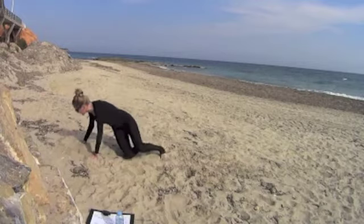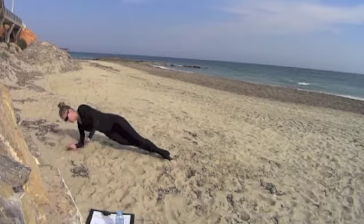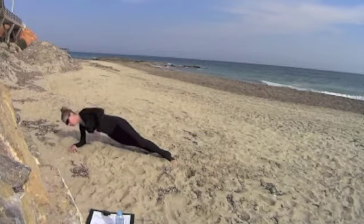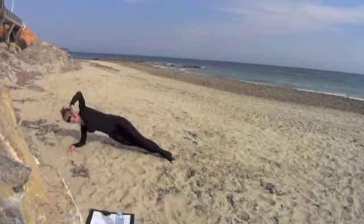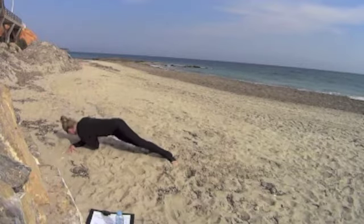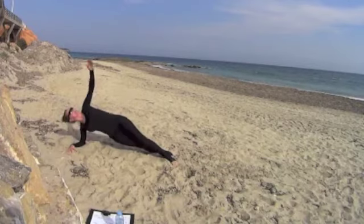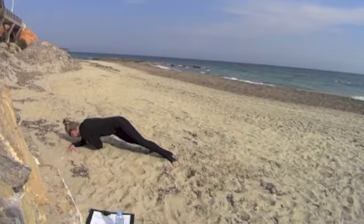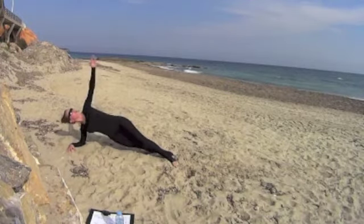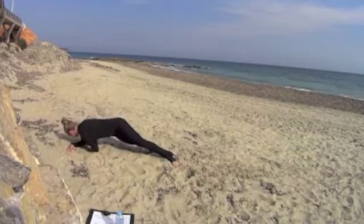15 times into the pose. Ready? Go. 1, 2, 3, 4, 5, 6, 7, 8, 9, 10. Five left. 4, 3. Done.